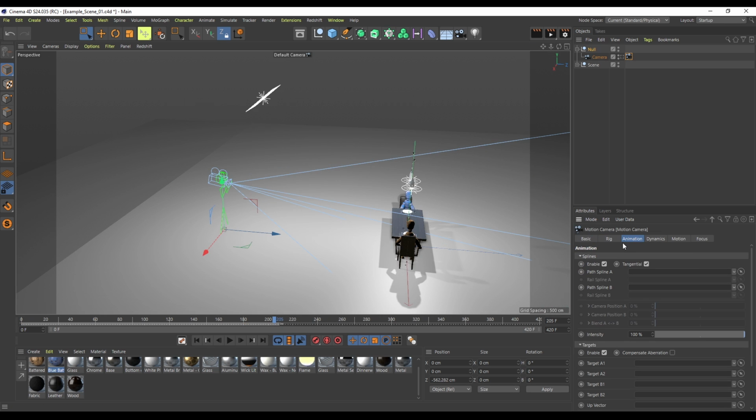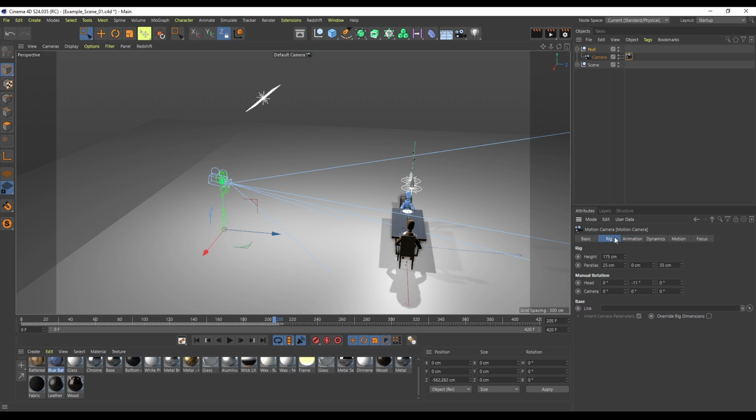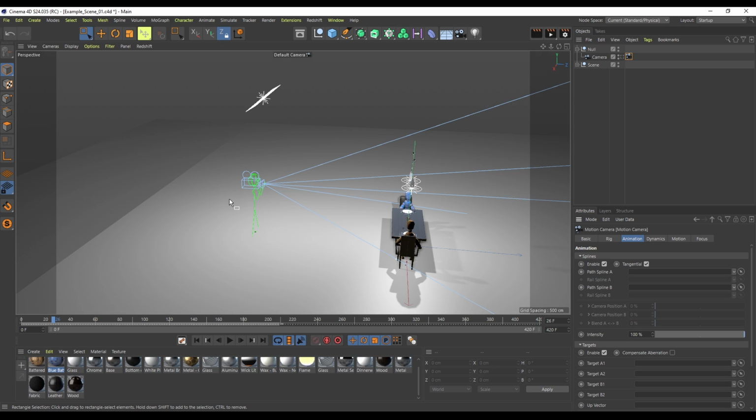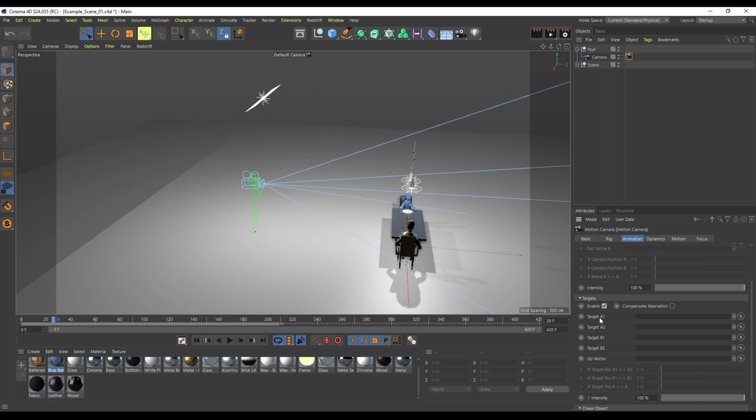So anyway, if we now look under animation, as I mentioned to you before, we can use rig. We can set this to make it look around. However, under the animation, we have some really interesting options. There are things like path splines. So this is what our camera person is actually able to walk along. So we can create some splines for them to walk along, but down here we have targets and we can have up to 4 targets and then morph between where he's kind of looking.